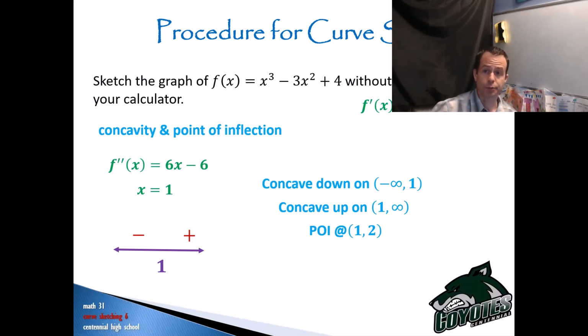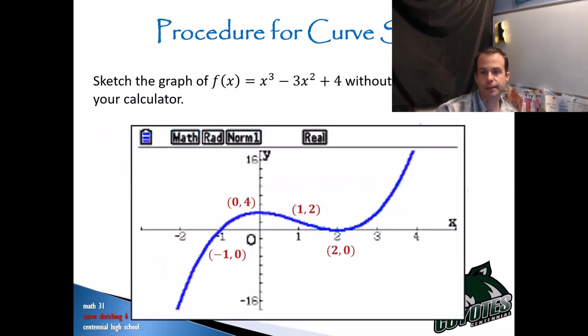All right, so now you pull all that together, label your important points, think about when you're increasing and decreasing, think about when you're concaving up and concaving down, and go ahead and draw me a picture. Remember to label each of the important points that you've discovered. Every coordinate pair point that you have should be labeled on your diagram. Pause me and go do that. Okay, and the picture you should be looking at is something like this.